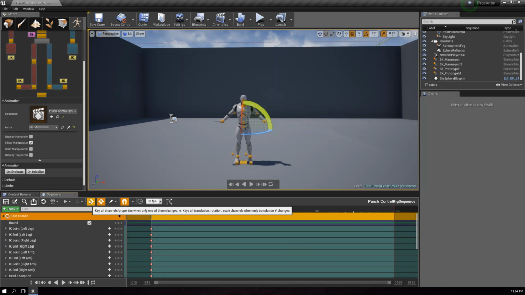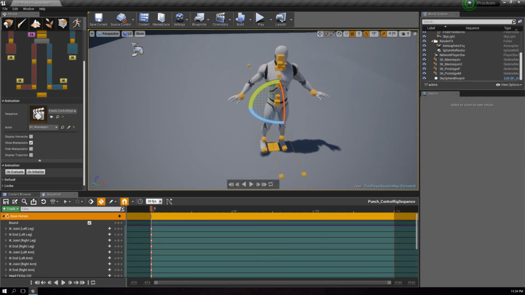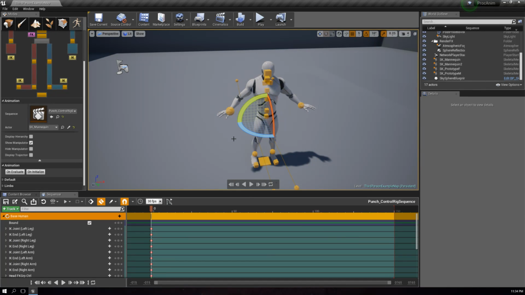So in animations, there's scale, rotation, and translation. Scale is how big the bone will be scaled up to. Like, for example, big head mode in video games. Generally, they just scale the head bone up, which will basically expand the vertices in all directions outwards. Whereas if you scale it down, it will push all the vertices towards itself.